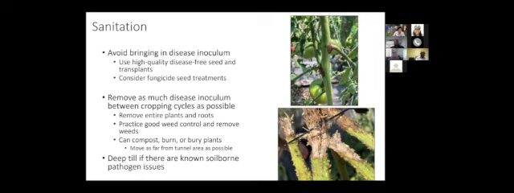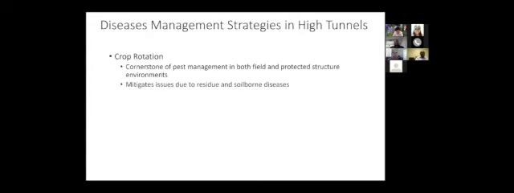So we had a lot of issues this year with southern blight in high tunnels. And it needs to be at this top 1 to 2 inches of the soil to infect tomatoes. And so if you're able to turn the soil over, you may be able to decrease some of the inoculum that's going to be able to actually infect your tomatoes. But it's going to come with issues with soil health when you do that. And so it's always a give and take when you make those kind of decisions.